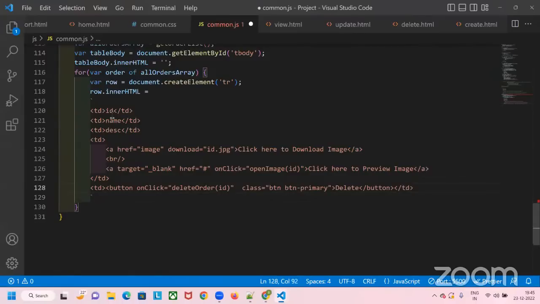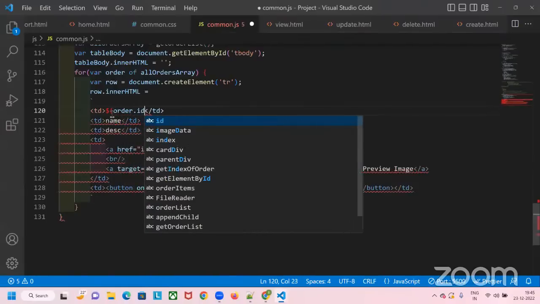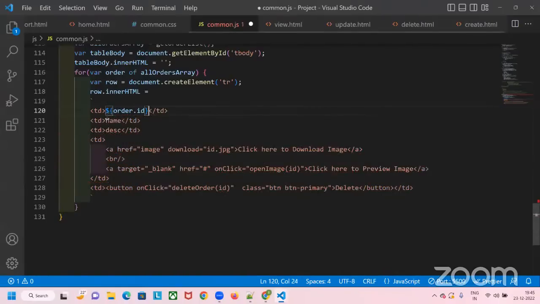So first thing is order ID. How to add the order ID? Dollar flower braces order dot ID. Okay, similarly, order name, and then order description. Okay, then this href, click here to download image.